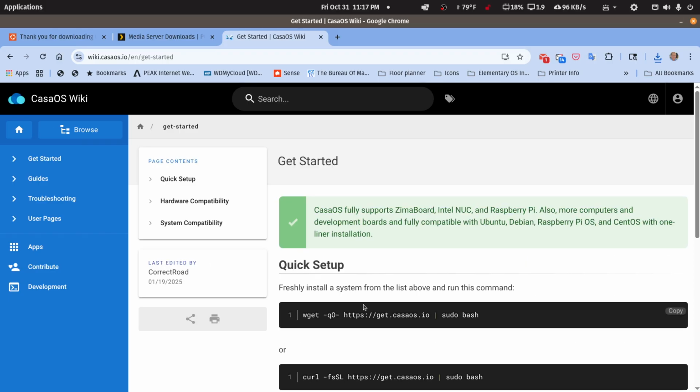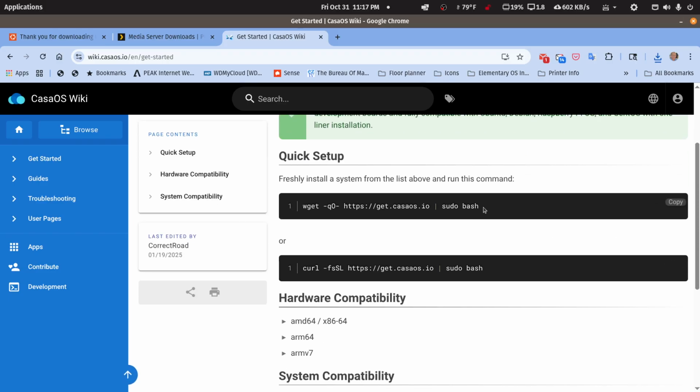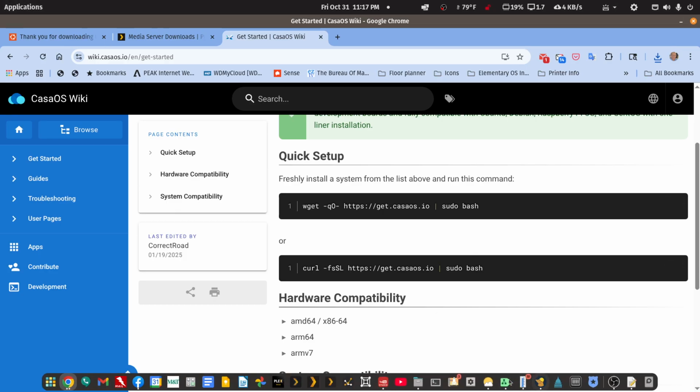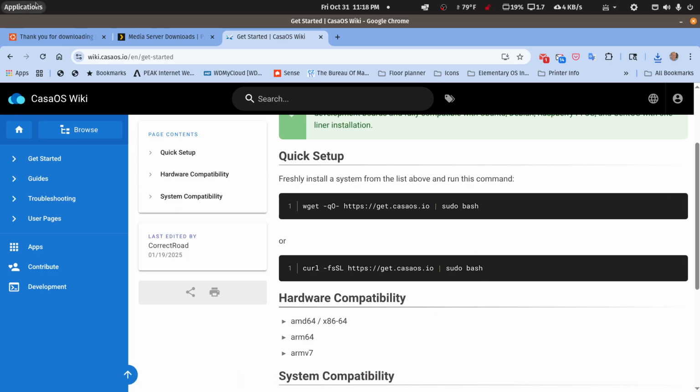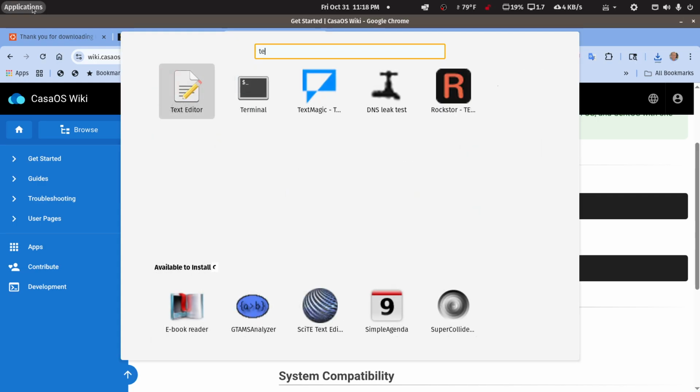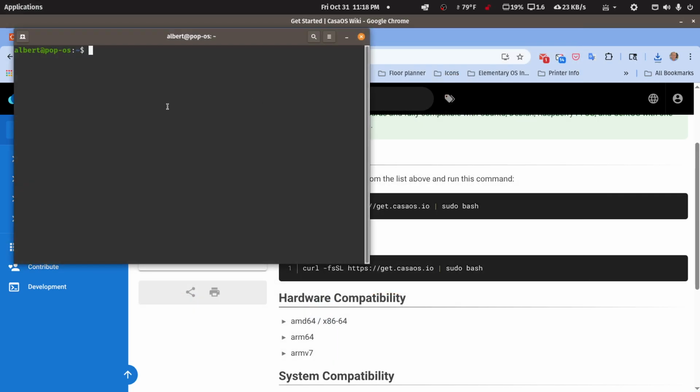Click Get Started. You copy this command or this one. You open up terminal. In Ubuntu, you would click up here, start searching terminal, very similar to Pop!_OS. You'd right click, paste, hit enter, and CasaOS gets installed.